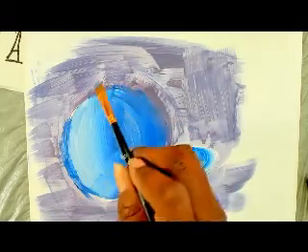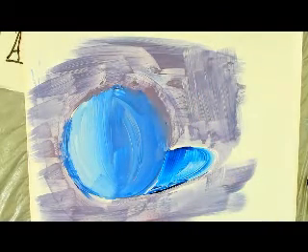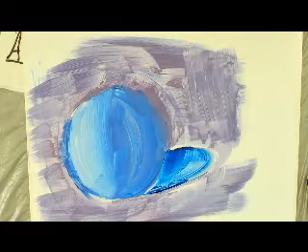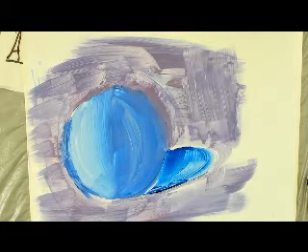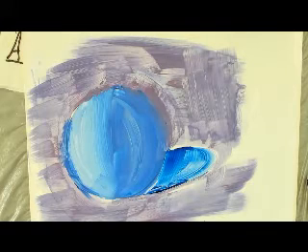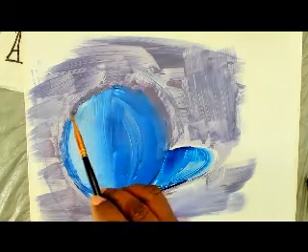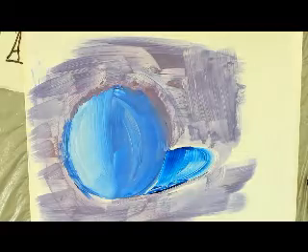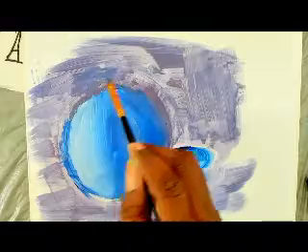Whatever technique you're using for your background, check out the video on doing backgrounds. It doesn't matter which one of those techniques you choose. Just make sure you paint over the edge of your objects. You're going to need to do that for every single object. Paint the background into it.